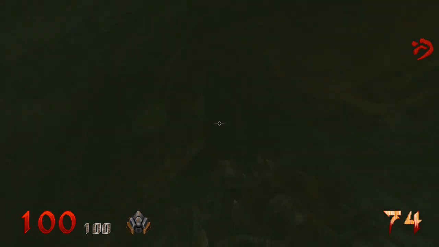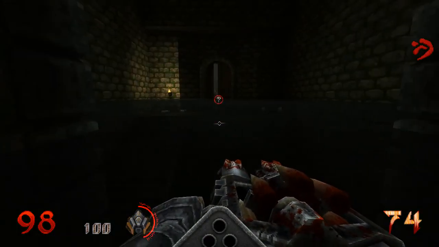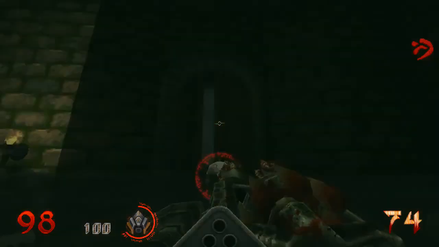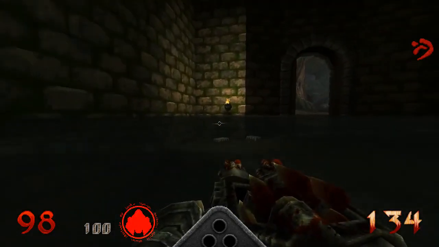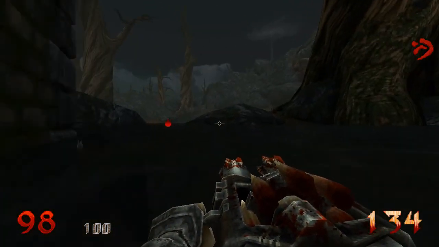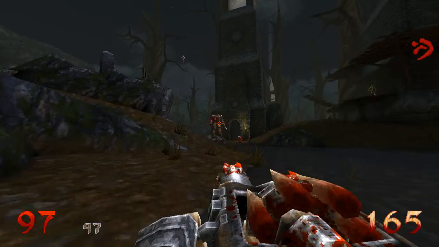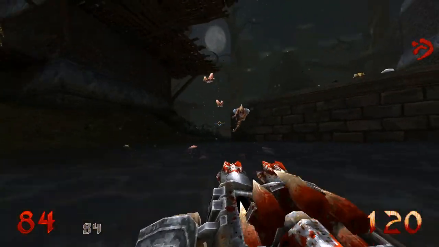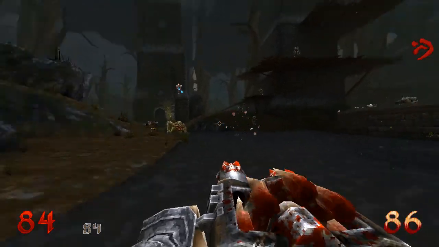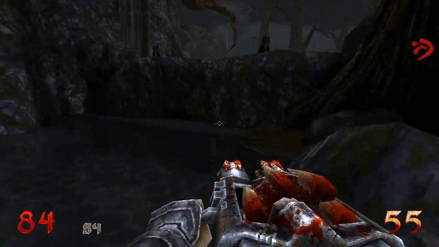It's up here somewhere. I don't know where we're going. What is that? Give me those. Oh, I should have let go of it. I was still using it, apparently. Crap. Alright. Not the best way to go.